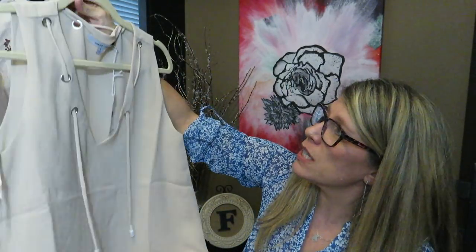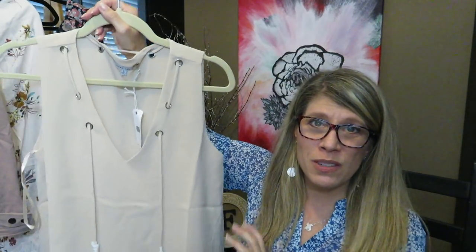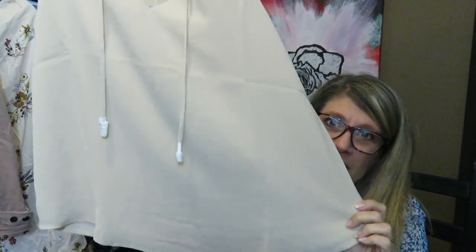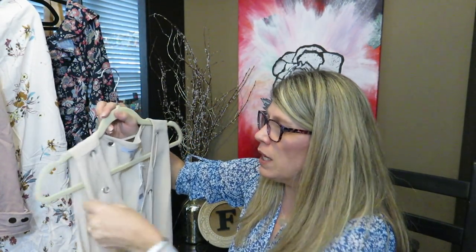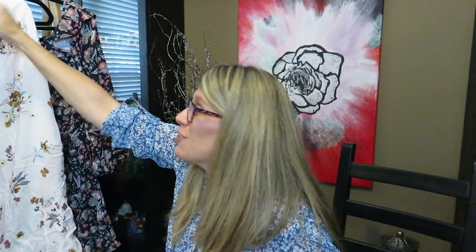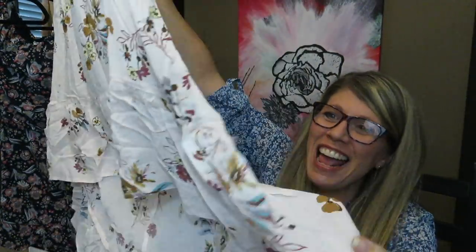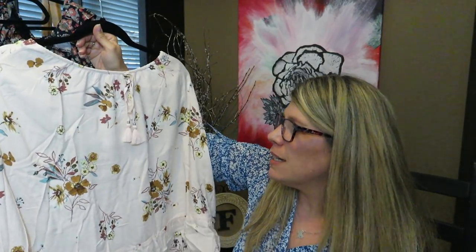The grommet top — the girls were a little too large for this shirt and it is a large, so I don't know if it runs small or if it's just the cut. I really like it and I do wish it was in a different color — like a red, this would be great in red. I love the grommets, I love everything about it, but it just didn't fit right. I would have kept it for sure. The high-low skirt — I'm going to call it the Little House on the Prairie dress because of the high-low and the ruffles. It's so pretty but just not for me.